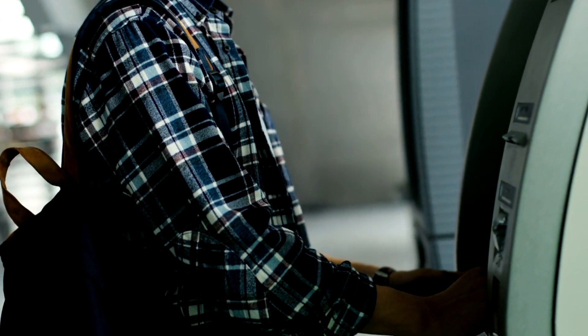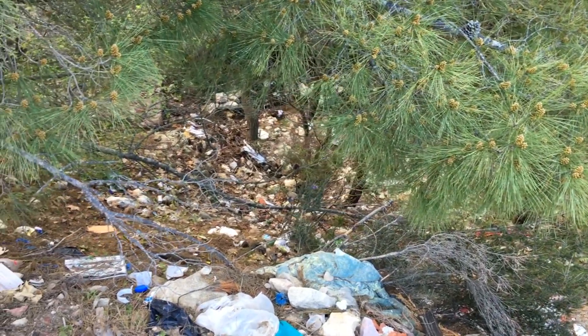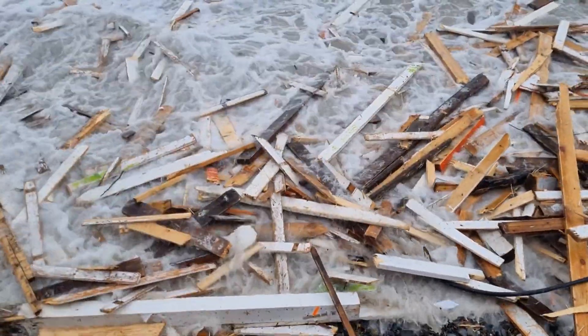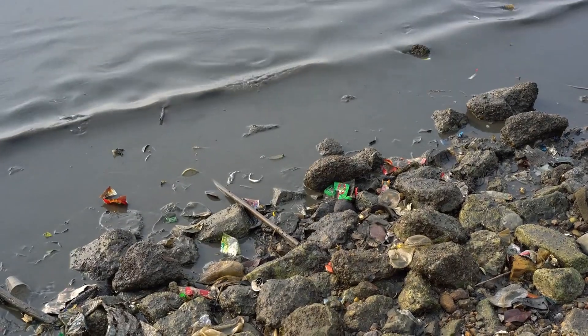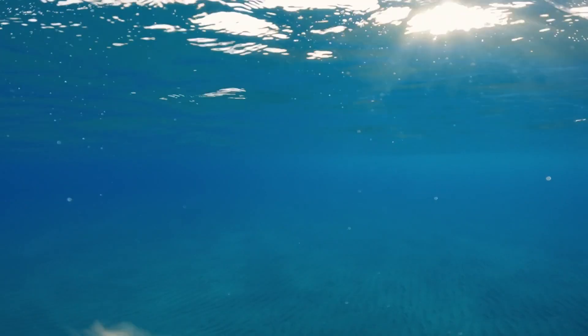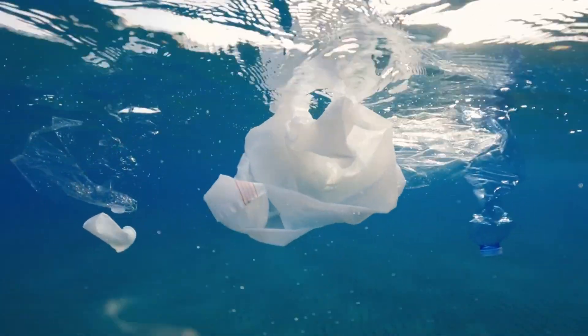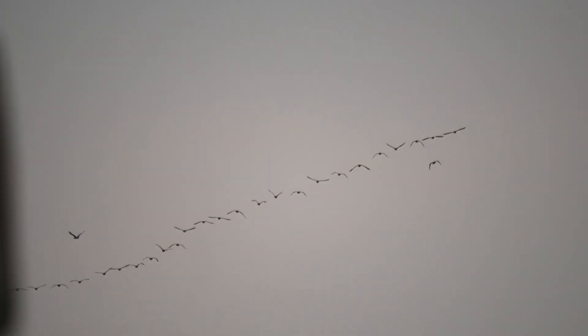Let's zoom out and look at the environmental impact. The immediate effects would seem positive: the Great Pacific Garbage Patch would vanish overnight, microplastics would disappear from our oceans, our soil, and even our bloodstreams. Marine life would no longer mistake plastic debris for food. But the reality is more complex. Many marine organisms have adapted to use floating plastic debris as habitats. Their sudden disappearance would disrupt these adapted ecosystems. Birds that have incorporated plastic into their nests would find their homes literally falling apart.